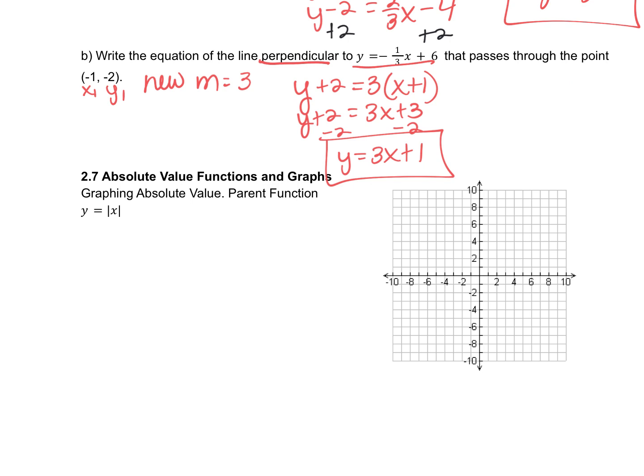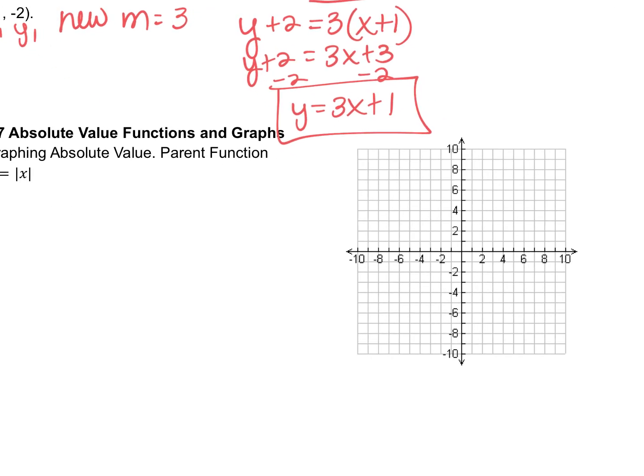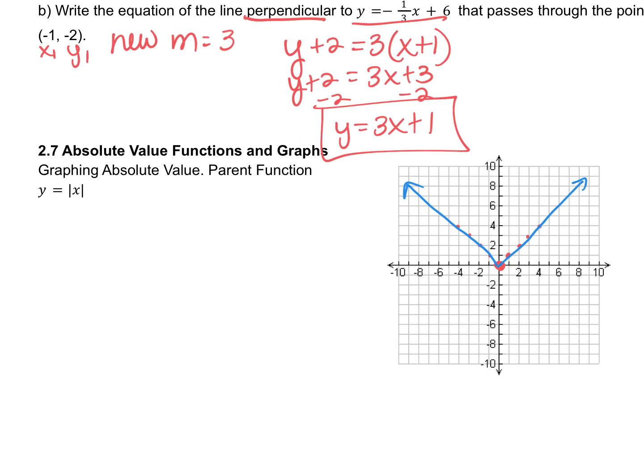All right, absolute value functions. It's probably been a minute since you've graphed these. So how do you graph it? Well, these all start at (0, 0). Okay, and these are the ones that make the V's. And so the parent function is up 1 over 1 in both directions. Okay, so it's going to look something like this. And don't forget your arrows. Okay, so that's the parent function. It starts at (0, 0), and then up 1 over 1. It's a consistent slope on both of them.